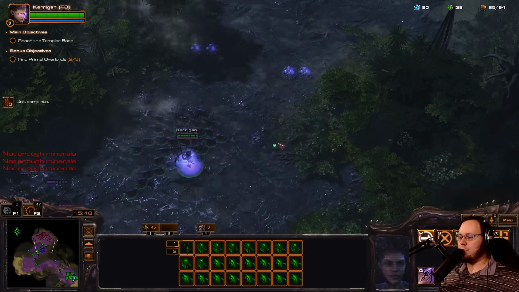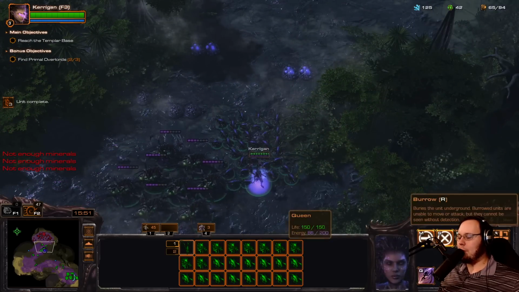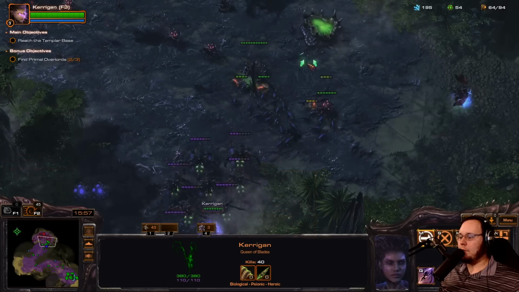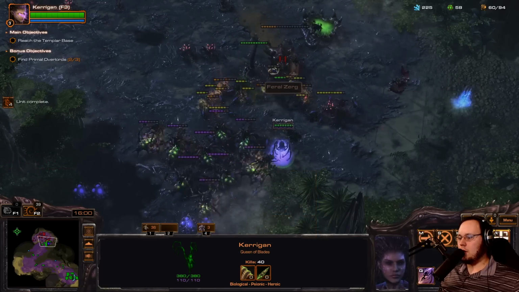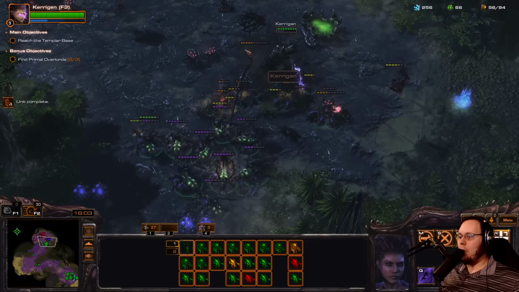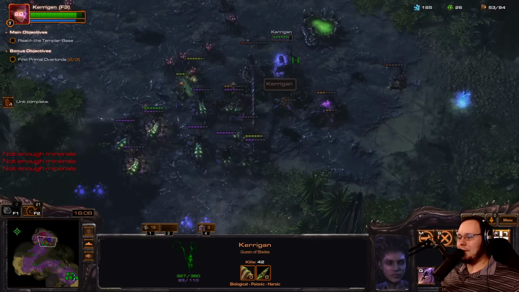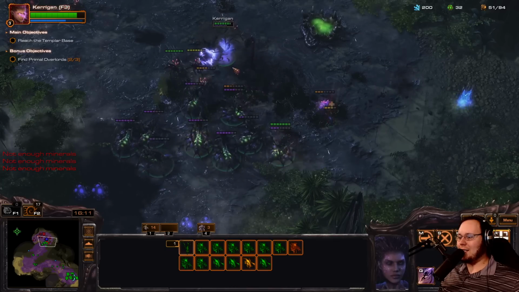There's only 1 Ultra remaining. That's going to be Kerrigan's primary target. She can double leaping strike it, and that should be enough to kill him. 1, 2. There we go. That's all we needed. That is the leaping strike power. It's got a lot of DPS attached to it.